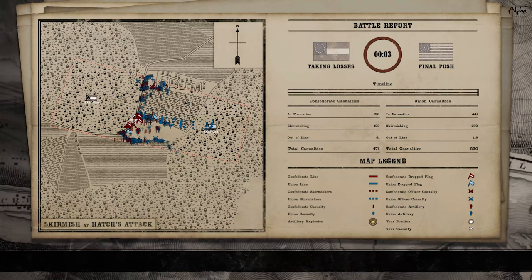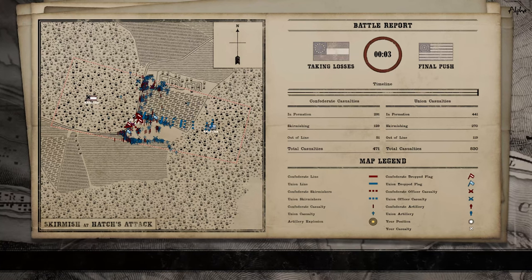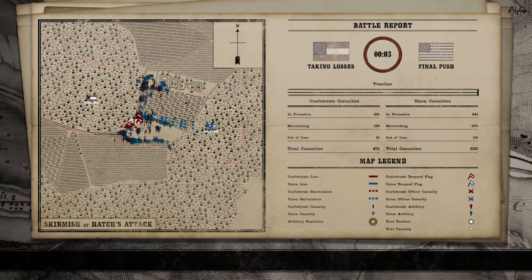I'd give the CSA performance an 8 out of 10, Union a 4 out of 10. And with that being said, thank you, and we'll see you in the second round.